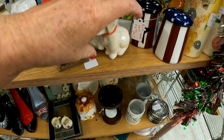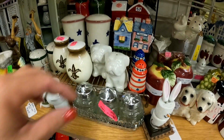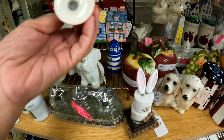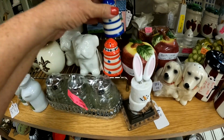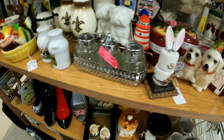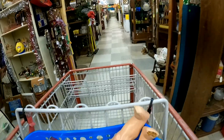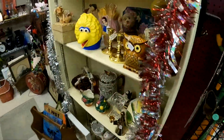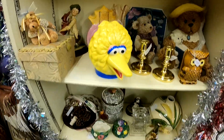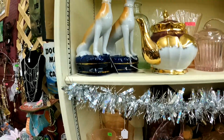So for my little bitty booth, my first one, my original one, that's booth number 1936. I'm doing 50% off. For my new booth, 1812, I am doing 20% off. And then I'm also doing 20% off my showcase, which is called booth 2114. And don't ask me how I remember all those numbers because most of the time I don't. But the numbers do have significance behind them, so it does make it a little bit easier to remember.